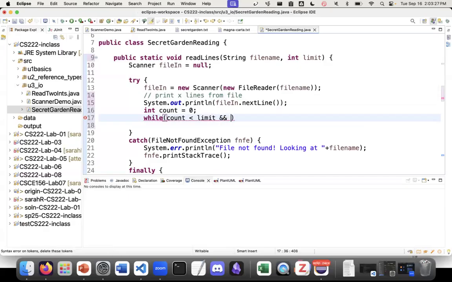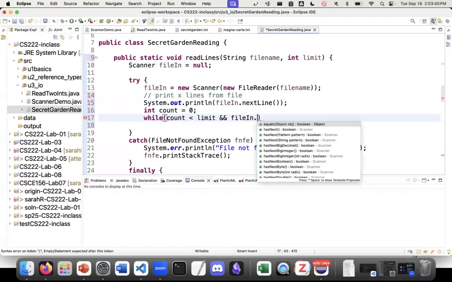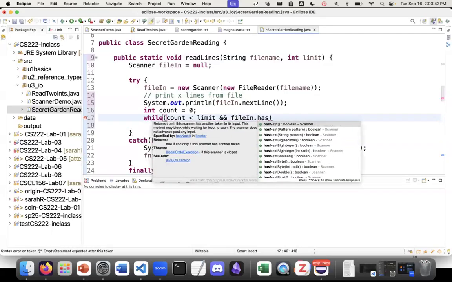And remember, we do this with 2 ampersands. That's our logical and. Well, count is less than the limit and there's something next in the scanner. And so we'll say file in dot has, we can say has next, but has next would only give us, is there a next word?